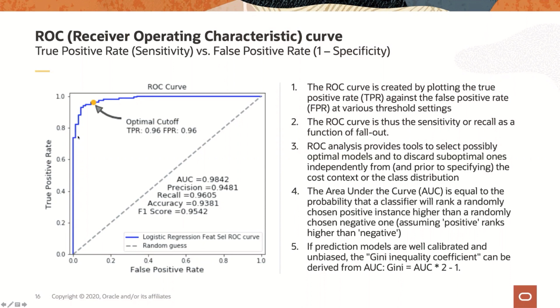You're trying to get as close as possible to the top corner here and go in a straight line over there, which means your model is perfect. At this point over here, your model is the ideal model. You got all true positives without getting any false positives. So at that point, it's amazing. And then you get all of the false positives without moving your true positive rate. So that would be the ideal world, right? But normally it's never that easy. In any case, there is an optimal cutoff point, which usually is where you get a maximum of both the TPR and FPR, the true positives and false positives.